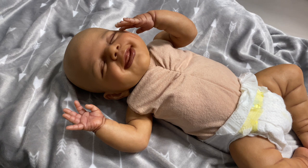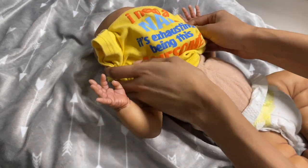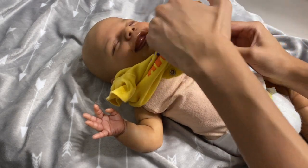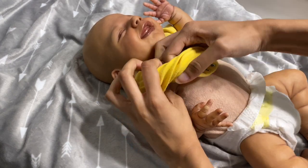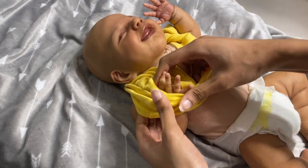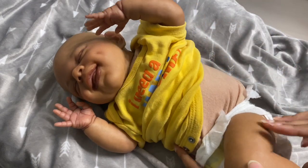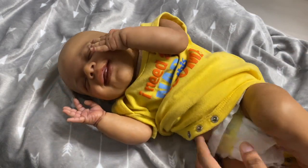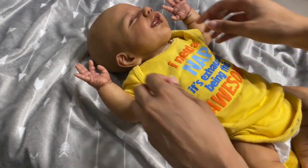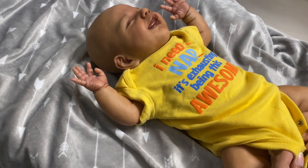For Saint here, his previous mommy had got him, and I was like, oh my gosh, that baby is so beautiful. I used to save all of his photos on Instagram — I know that sounds crazy. And when I saw that he was for sale, I was like, I have to get that baby. When I did end up buying him, I didn't say to myself 'he's going to be a forever baby when he comes,' but as soon as I opened him up I knew that he was going to be a forever baby.